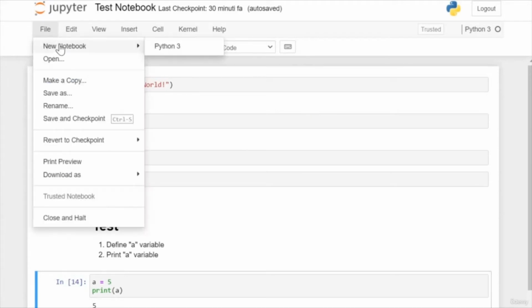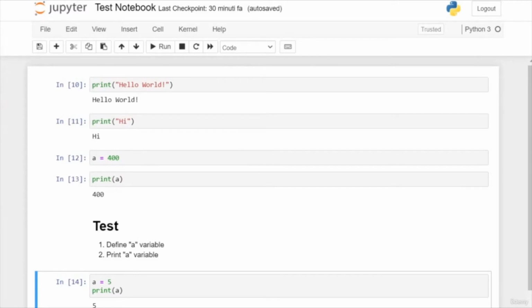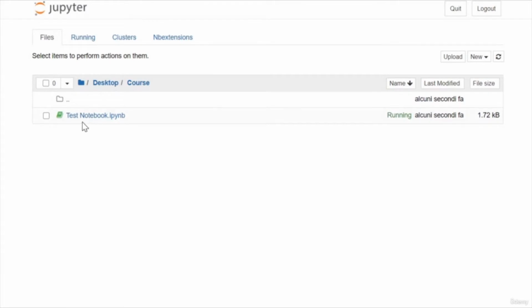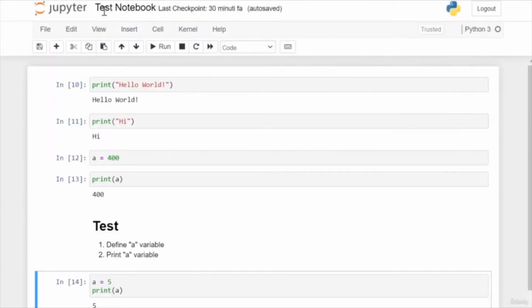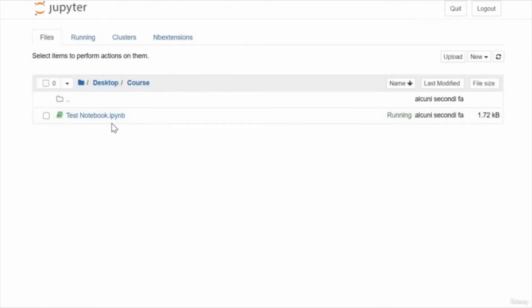And from the file menu you can create a new notebook that will be created in the same folder of the actual notebook. If we go back to the folder we have created this notebook in, we see that we have a new file that is our test notebook, and the test notebook, if you remember, is the title of the notebook, and this file has this extension, .ipynb. This is the extension of the Python notebook using Jupyter. So a notebook is essentially a file with this extension. This way you can create your notebooks, you can navigate through your folders, selecting your notebooks, working with them, and you can, for example, share your notebooks because they are simply these kind of files.